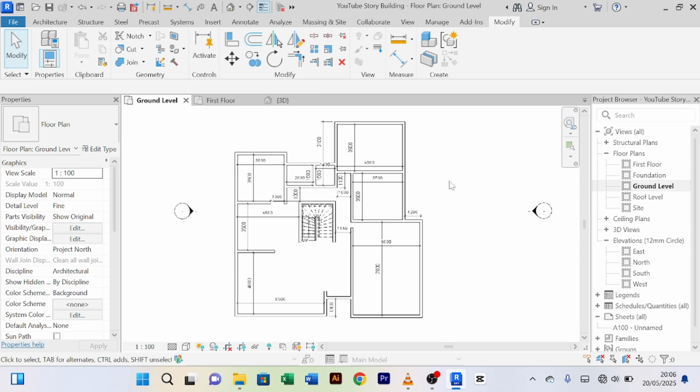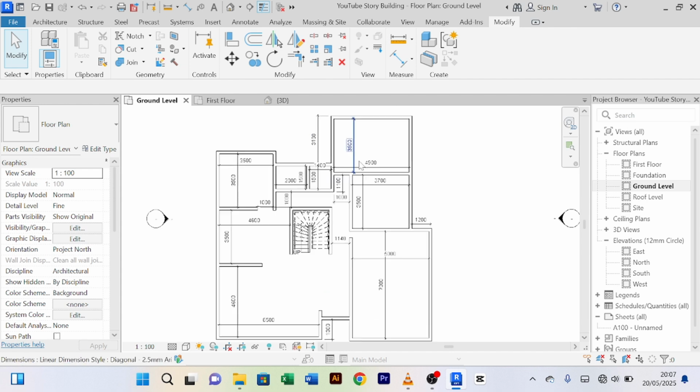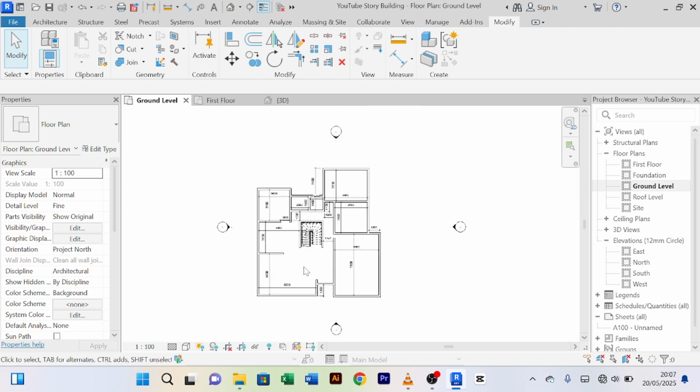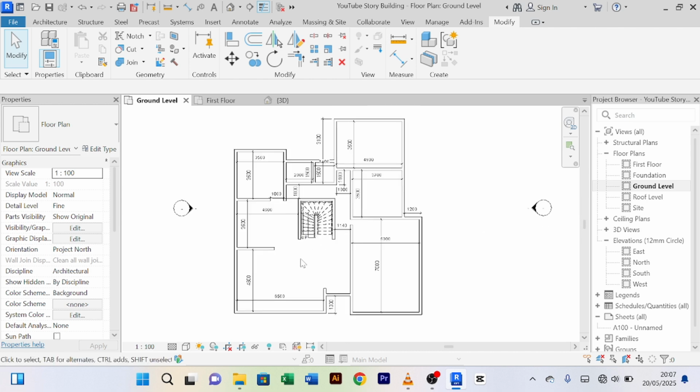We are modeling a storage building that has the ground floor and the first floor, and this is where we left our project yesterday. We shall pick it up from here and continue modeling. We want to take this project to the final point where you saw the 3D models that I showed you yesterday. I believe we shall be able to achieve that, and even better if we manage to do a new facade for this, it will be much better.